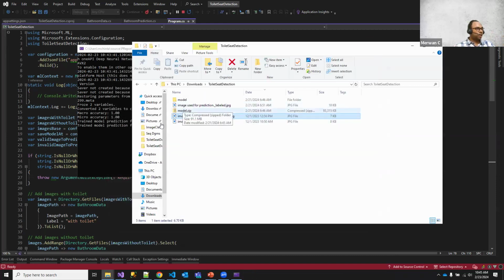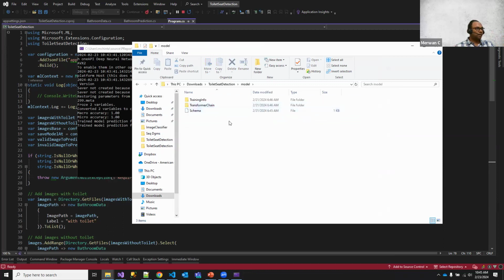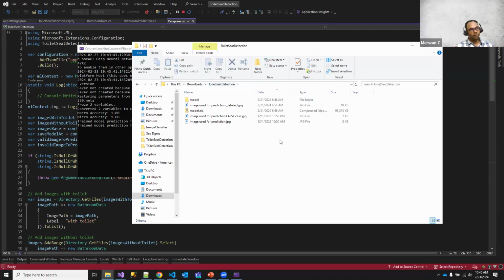And you can see I have created the model as a zip file. This is the zip that is stored, and that model contains some schema and relevant information that ML.NET understands to preload the model. Without going into the training data preparation phase, you can directly go to the prediction phase.